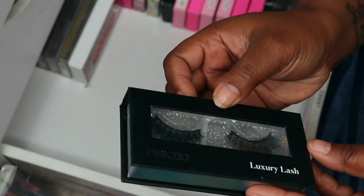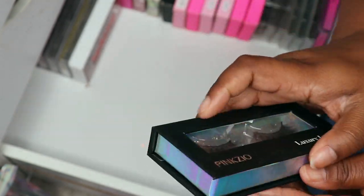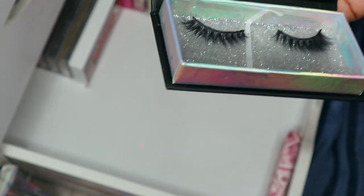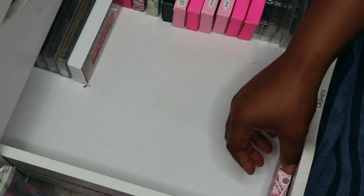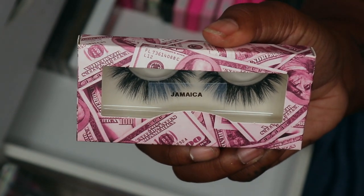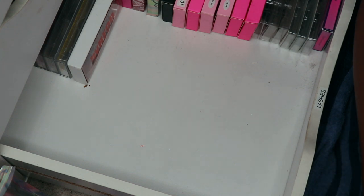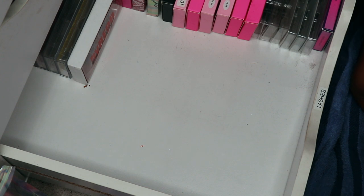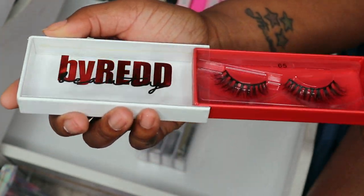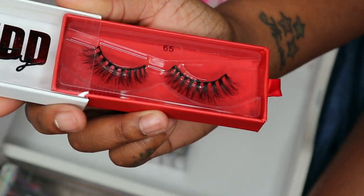Here is Pink Zeo Luxury Lashes in Fur Warrior — she looks short and cat eye, I think I'm gonna keep these for a natural everyday. I really don't do a lot of short lashes but I think I'll keep those. Here is my brand in the style Jamaica — I'm gonna keep, love Jamaica. And Ouch by Red Beauty — this is a small brand and I don't think she's a brand anymore when it comes to lip gloss and lashes, so I'm gonna go ahead and pass these on.